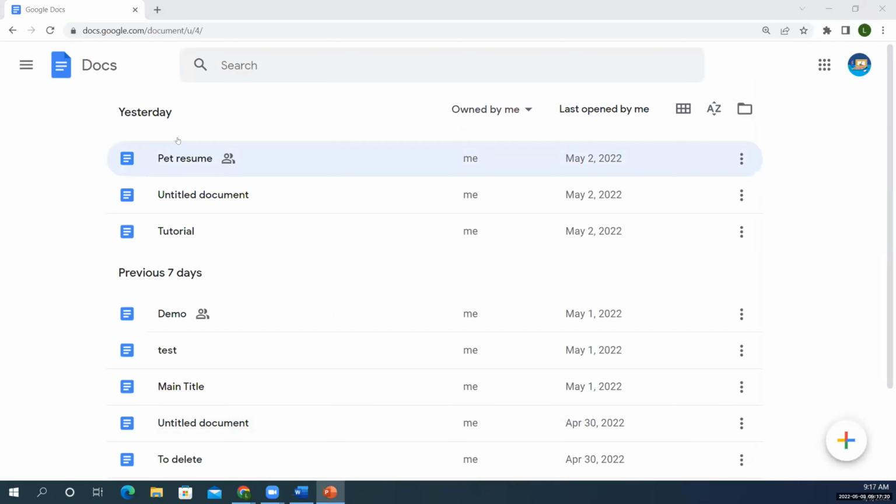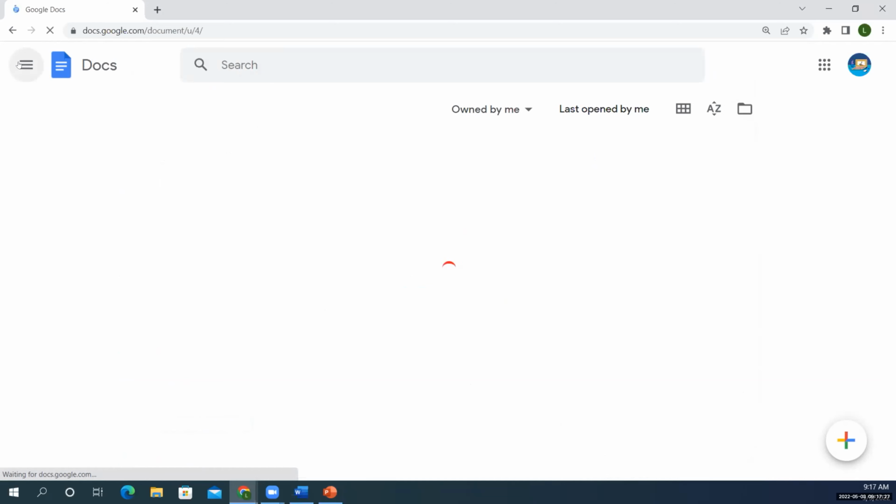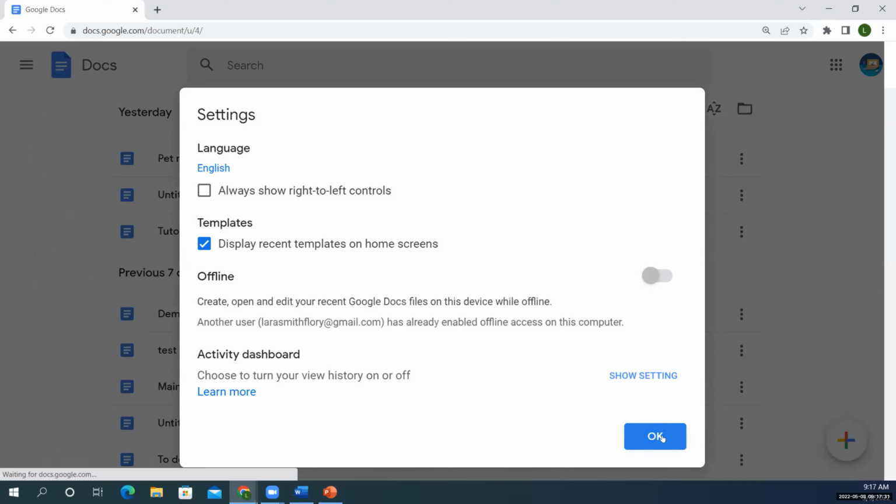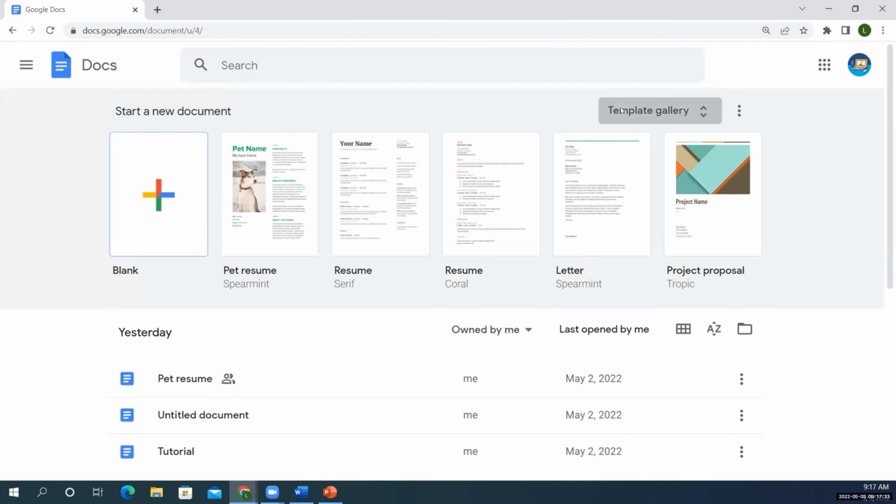And then to create a document, so if you're logging into Google Docs the first time, you may see, let me bring it up here, what it looks like. So the first time I logged in, I had a list of templates here, and these are templates that are provided by Google that you can use. And to create a new document, there's this plus sign at the top of the screen. So you would just select that to create a new document.